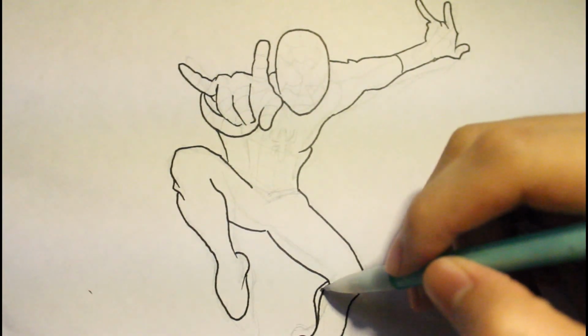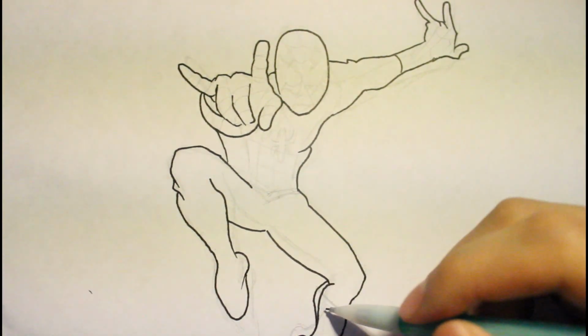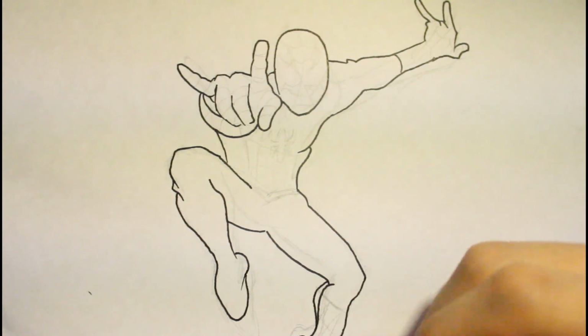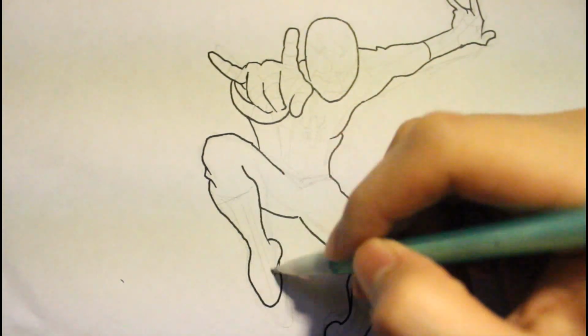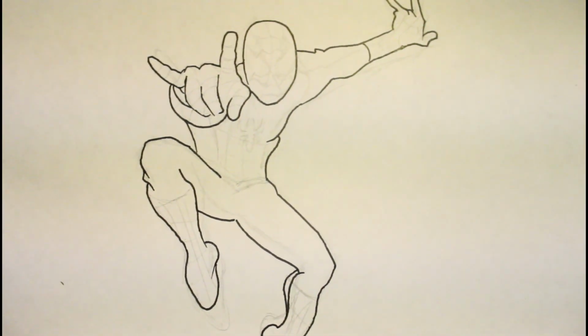Okay, and then this part we're gonna do the same things for the, it kind of looks like little socks he's wearing. Okay, then we're gonna draw a line right there. Alright, so that's the Spider-Man shape. Now in the next part, I'm going to get back to my ink pen and let's get started.